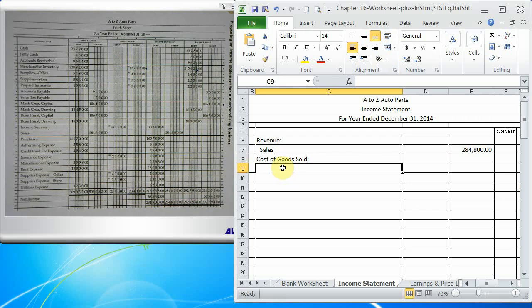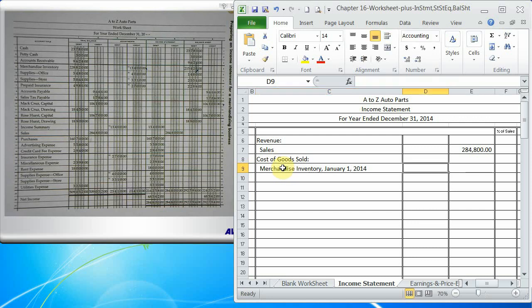Now the first thing we want to do is put in the beginning inventory of our merchandise. So we'd put in merchandise inventory, January 1st of the year we're doing it for.